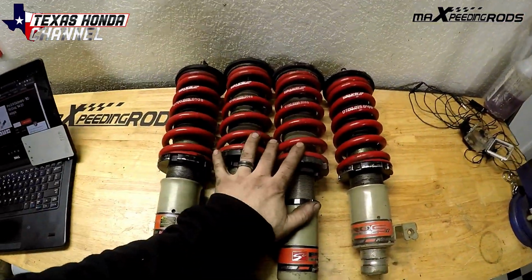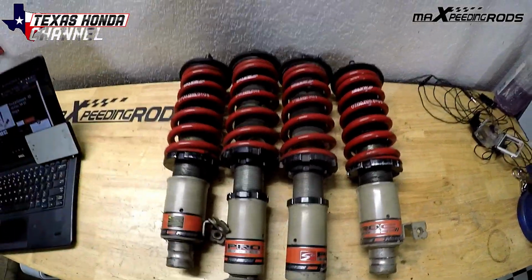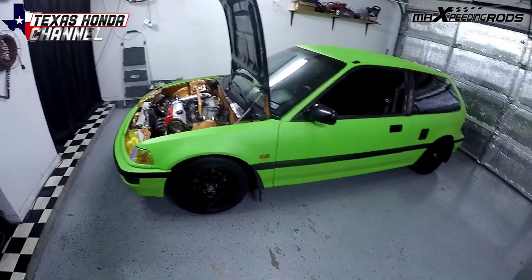So me selling these for $200 to Michael, he's getting a really good deal, but he's a good friend and he's helped me with tunes, and he's going to be tuning this once it's turboed, so I figured might as well cut him a good deal.